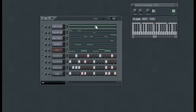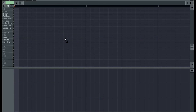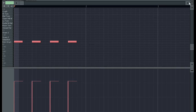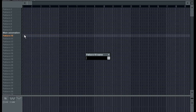I'm not going to make you sit here while I do it all, but just to show you what I'm talking about, for instance, we'll start here with the kick drum, and we'll just copy that. And I'm going to start on pattern number 10, and we'll just paste that there, and then we'll rename pattern number 10, kick, four. Alright, so that way, now we just have our kick separated.